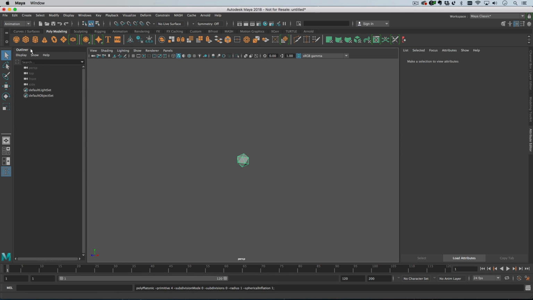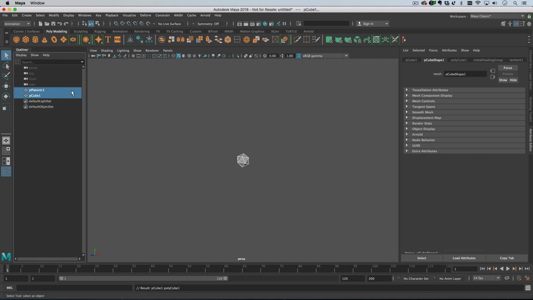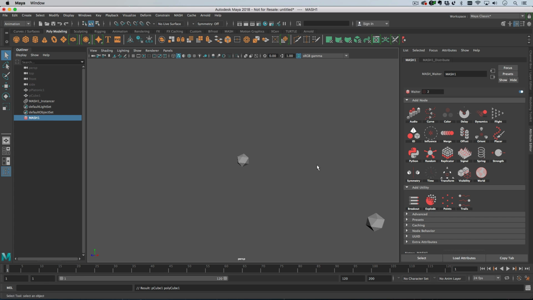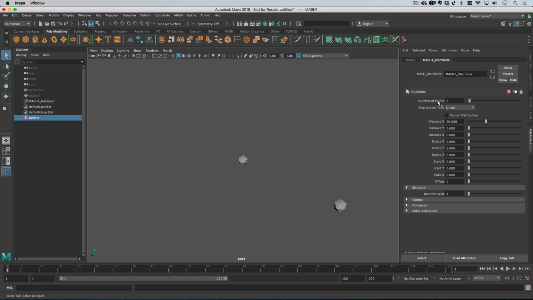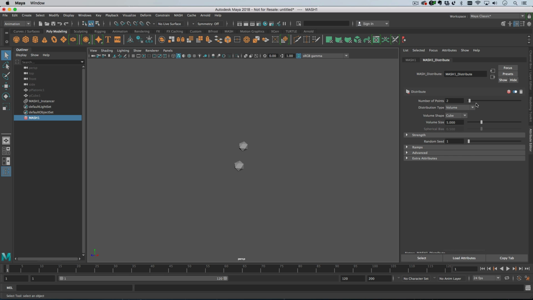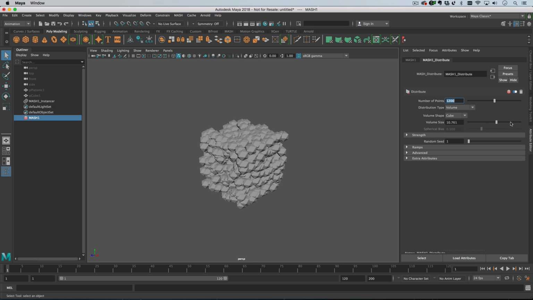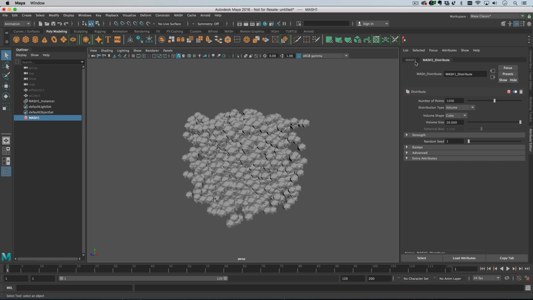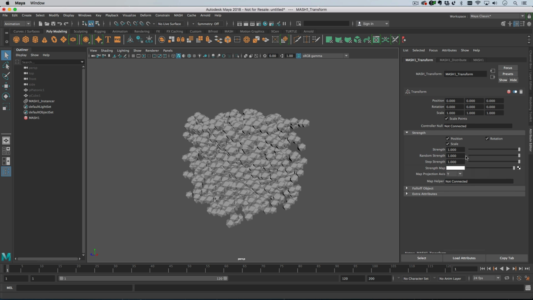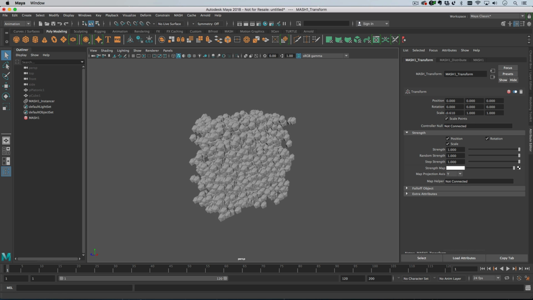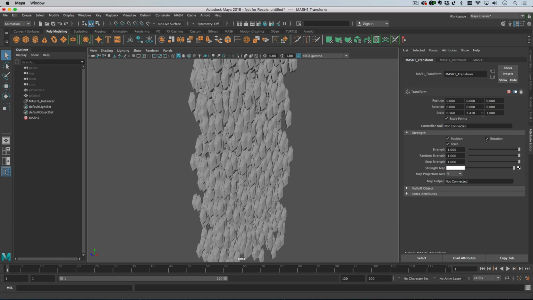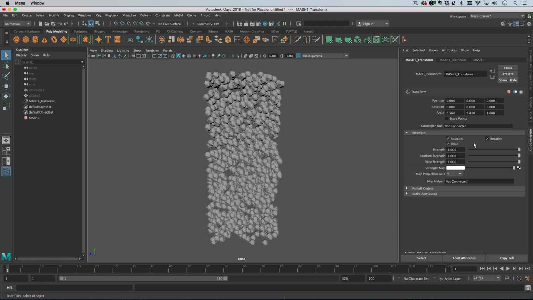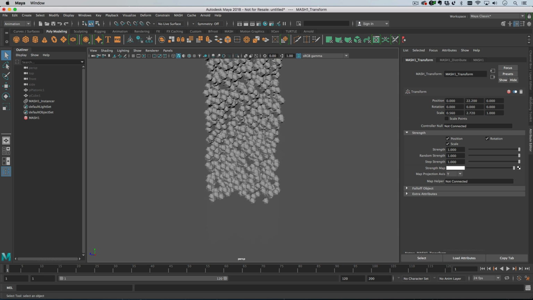Okay, so first of all I want one of the new platonics and I want a cube. Then let's just make a mesh network from these two. I'll make a volume and let's try this with 1200 objects. I want a large volume. Maybe I'll do this with a transform node. So I'll add a transform node and then scale these. Turn off scale points. I just want to scale the space. So scale them up and then I'll move them quite high.